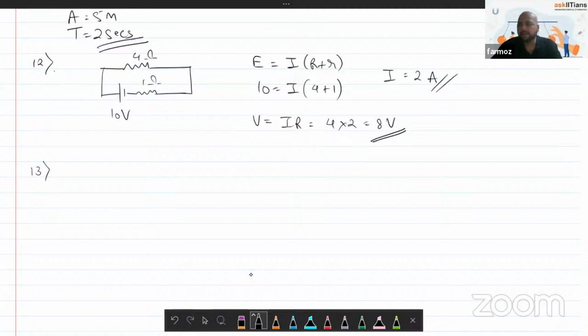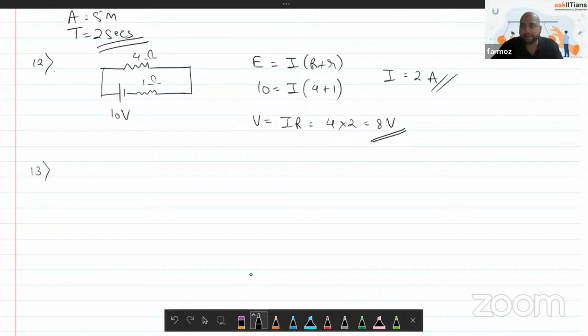Question number 13. The statement is, atoms are electrically neutral as they contain equal number of positive and negative charges. Obviously we know that if you're considering an atom, not an ion, cation or anion, a pure atom, it has the same number of protons and electrons. That is the reason they are electrically neutral. After a reaction, there is a possibility that it will transfer some electrons, because of which it might gain a positive or negative charge. That is the secondary aspect. In general, it is always neutral.